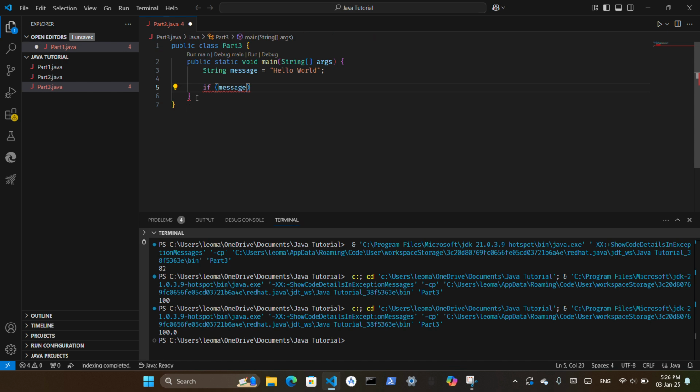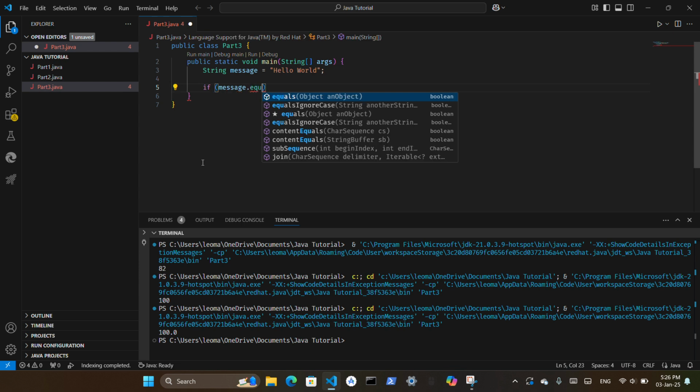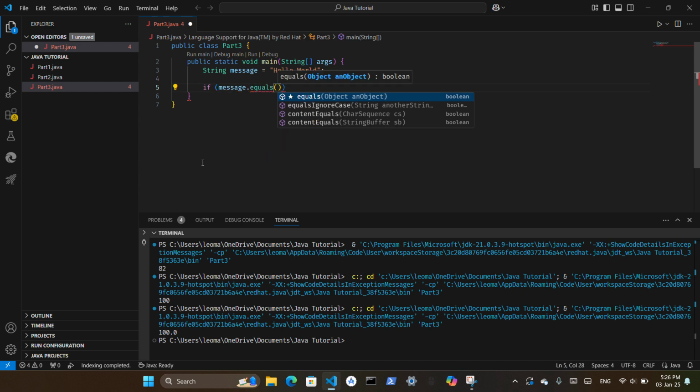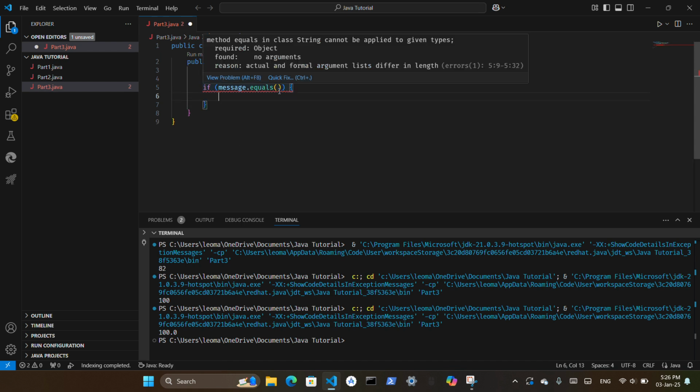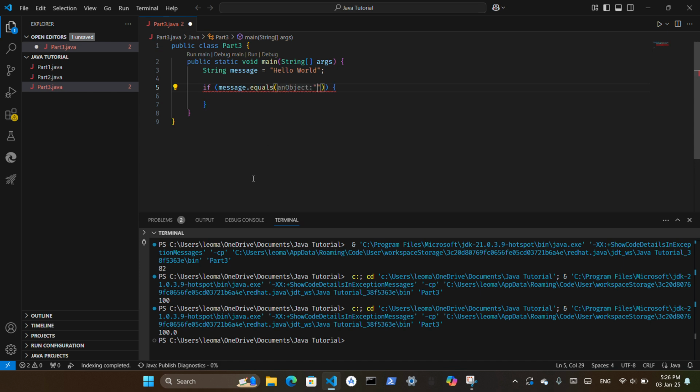Instead, in fact, we don't even hit the space bar. We write dot equals parenthesis, hello world.